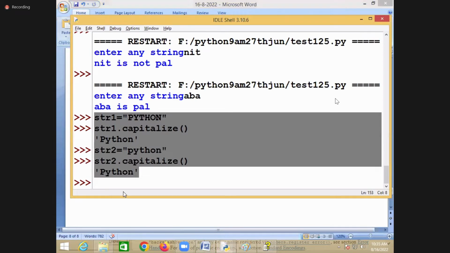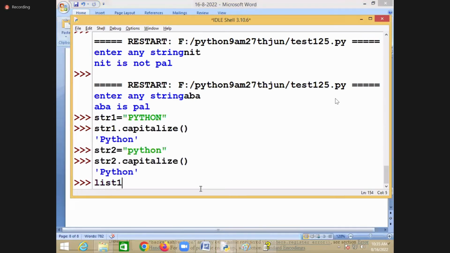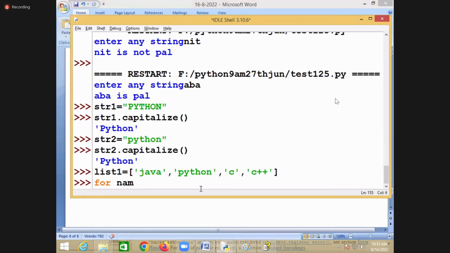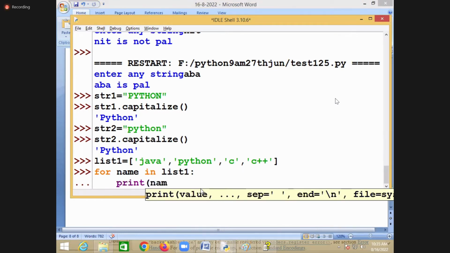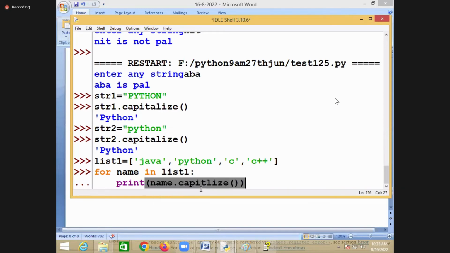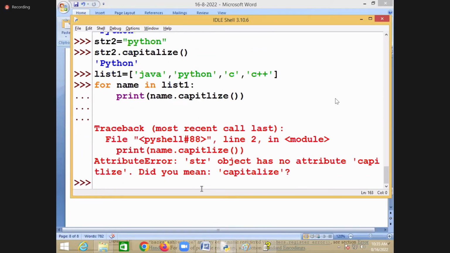Reports means, for example, I have a list of names, our course list, like Java, Python, C and C++. I want to display all these course names capitalized. That is formatting. So I write print name dot capitalize.